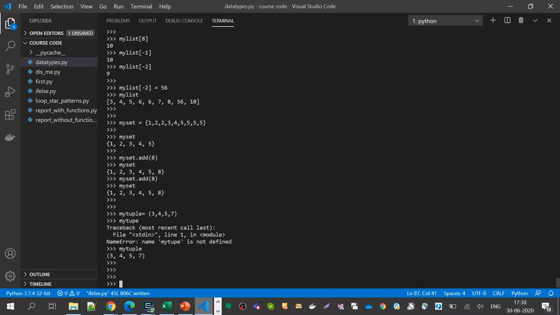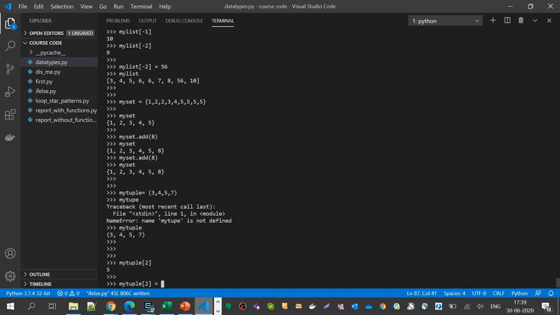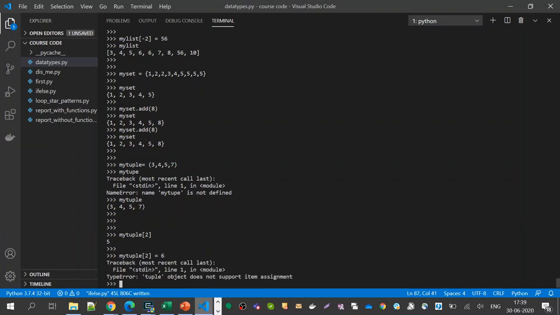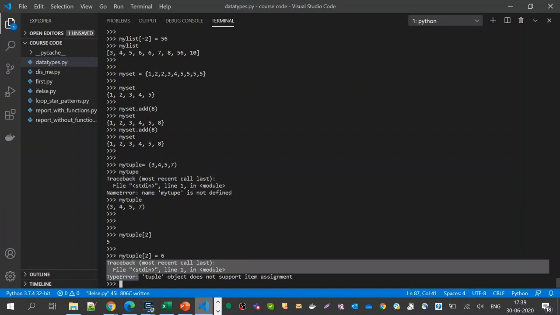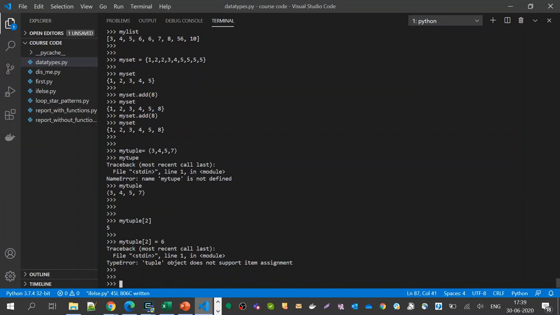We also discussed that inside a tuple, we can access elements like this. Actually this is the third element because the indexing starts from 0, 0, 1, 2, 3. So the third element is 5, so it is giving me the fifth element. Let us try to modify this. I'm trying to modify the third element into something like 6. It is throwing an error telling that in a tuple I'm trying to add an item, but this is a constant object, so you cannot add any values into the tuple. That is how the tuple is defined. These are all the properties that we just discussed, and we are trying them out on the Python screen.